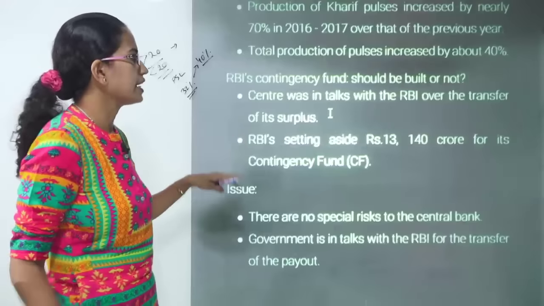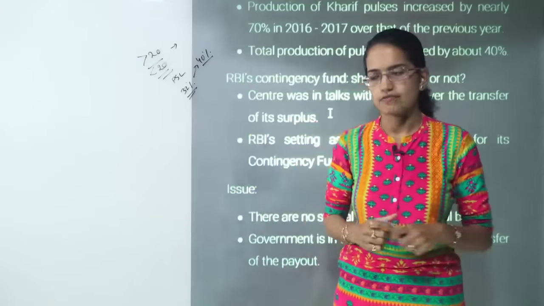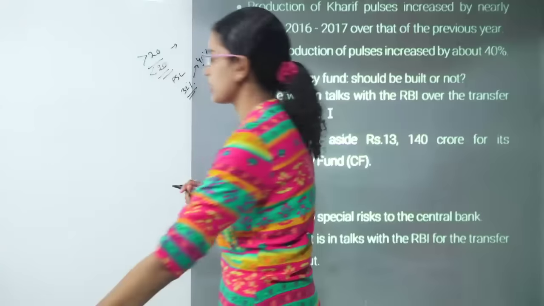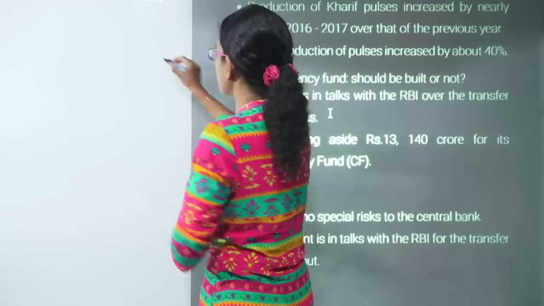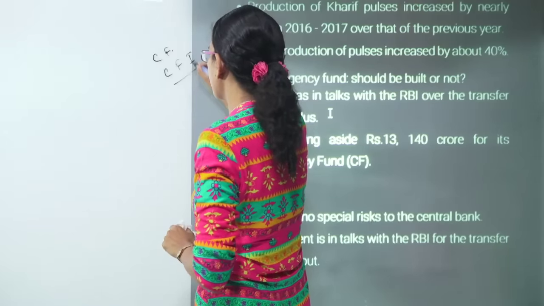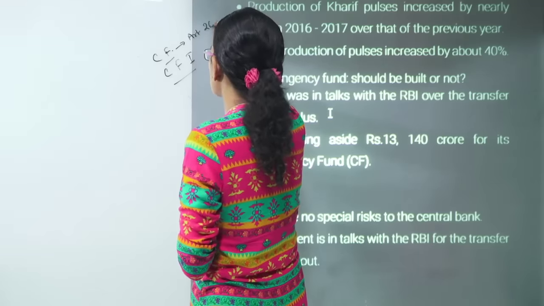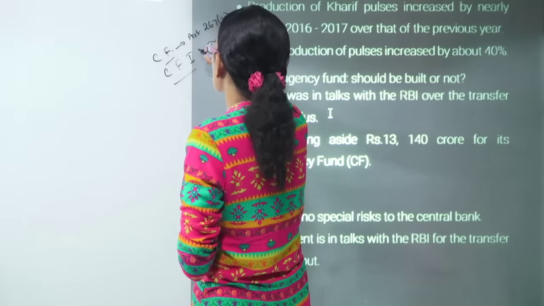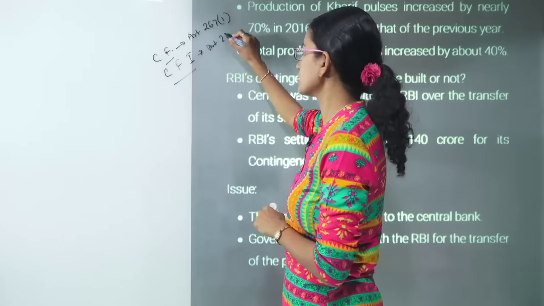and RBI is basically moving on to create a contingency fund. A very important thing to keep in mind, there are two important funds. The first is the contingency fund and the next is the Consolidated Fund of India. To make it clear here itself, the contingency fund has been established under Article 267(1). However, the Consolidated Fund of India has come up under Article 266.